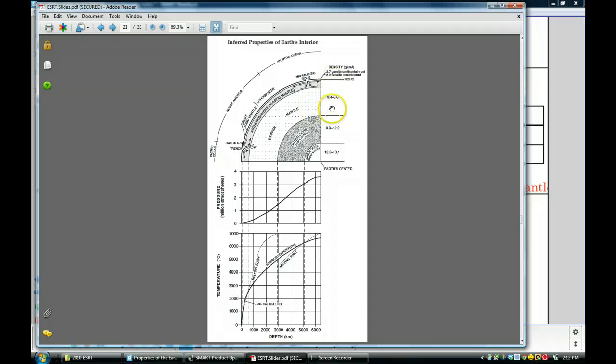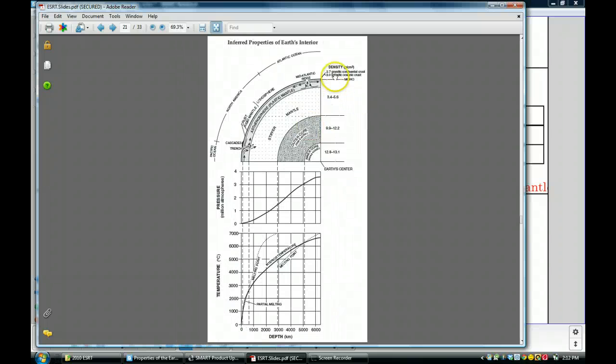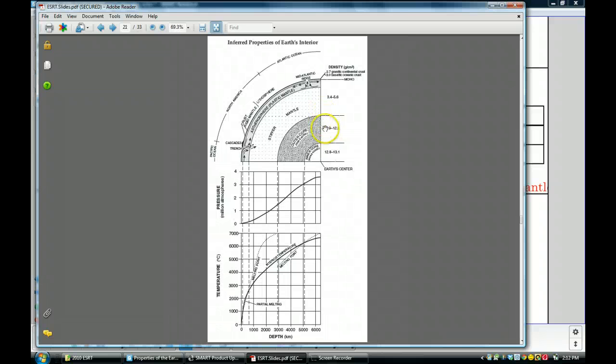One thing I'll have you notice is that as we go down into the center of the Earth, we get a change in the density. We'll talk about in class why that happens, but I want you to think about why that might be. Why is it that at the center there are the most dense things, and up towards the surface there are less dense things? So that's all for Earth's interior. Bring these into class, and I'll answer any questions you might have, and we'll finish the rest of those notes in class.